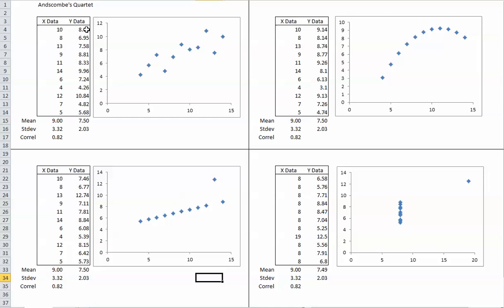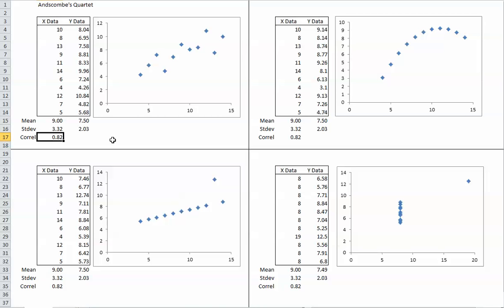In each case, we've got X and Y, and we've got a scatter plot of the X's and Y's. If you want a concrete example, we might think of X as the dollars spent on promotions at a set of stores, and Y as the sales across those different stores. In this particular case, we've calculated the mean and the standard deviation for the X values, and similarly for the Y values. And what I'd be reporting here is that there's a correlation of 0.82 between sales and promotional dollars spent.